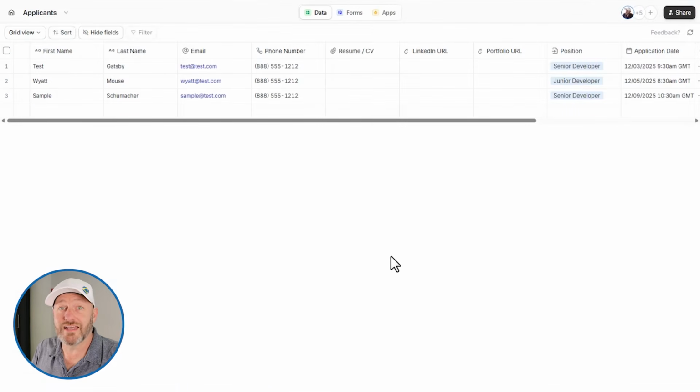Now going back to the database, not only can we do this with forms, but we can also have it integrate natively with Zite apps. So if we wanted to build an app on top of this data, let's imagine an HR app that shows a dashboard for how many different applications we've received, that sends alerts to people when an application is posted, that allows our HR team to deactivate certain jobs when they have been filled. All of this could be done inside of a Zite app.